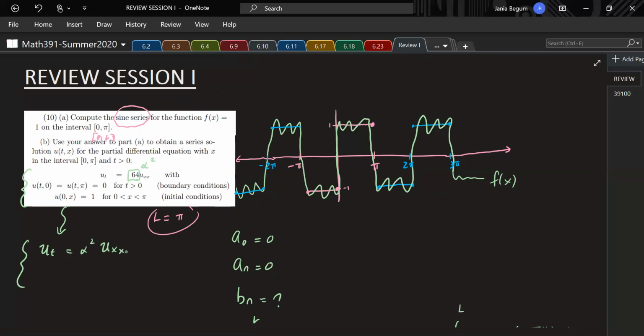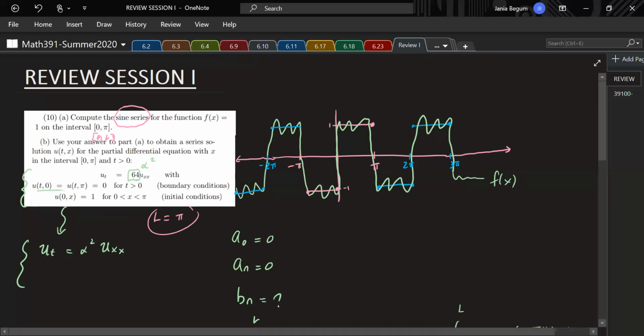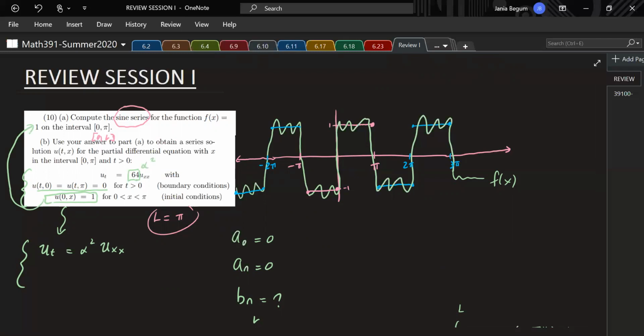And in this case, that's true, it's 0. So this is the boundary condition. And then we have our initial condition, which happens to be the function from part A. So that's why when you set this up, the solution of the heat equation, that same coefficient Bn is the same Bn from the Fourier sine series. So that's why we use part A to fill in for part B. I hope that makes sense.